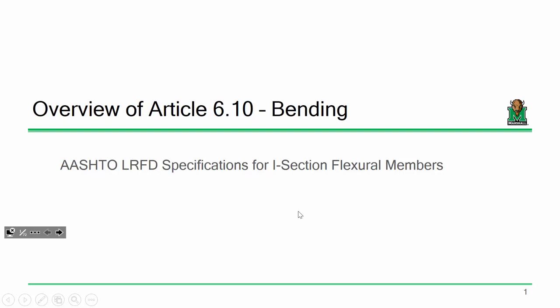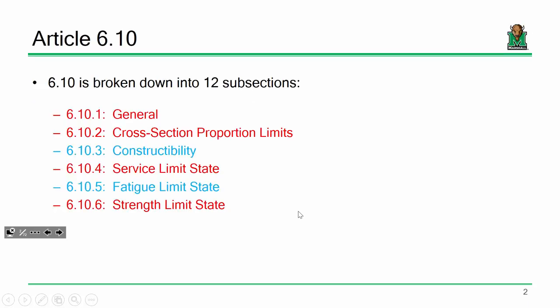Okay, let's talk a little bit about 610. 610 is the big document, the big set of specs that you all got tonight. And by and large, this is the document which governs how we compute the capacity of an I-shaped steel beam. In other words, this is the document by which all the designs that we're about to do in this class, your design project, any design that you do when you get out of here, this is how an I section is sized. How big does this flange need to be? How big does this flange need to be? How thick does this web need to be? So on and so forth.